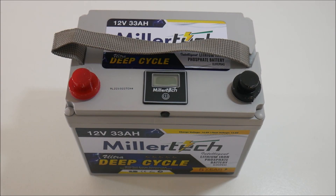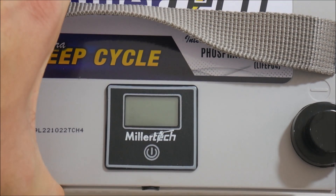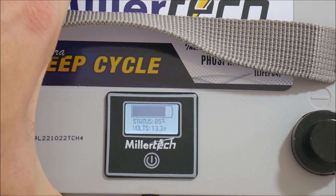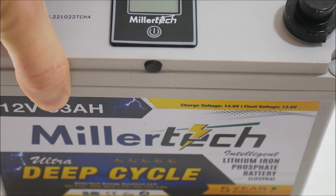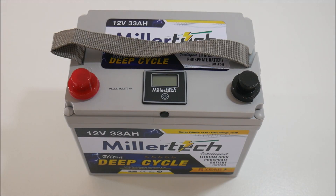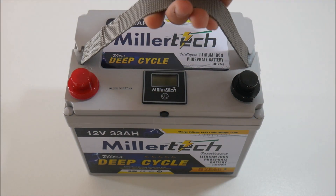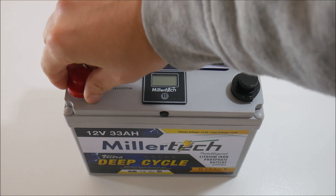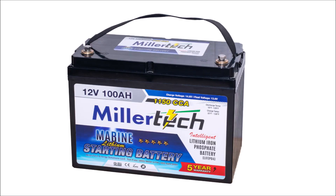Another new feature on most lithium battery models is a new LCD meter. The new meter is a touch meter with no physical buttons — just touch the sensor and it comes to life. It is now waterproof, which will help with reliability, and you can see the voltage and state of charge at the same time without cycling through screens. The state of charge reading is also more accurate than the original version and has a low voltage alarm built in that will beep five times at 12 volts and ten times at 11.5 volts. The best part is none of these improvements has changed the price of the batteries.